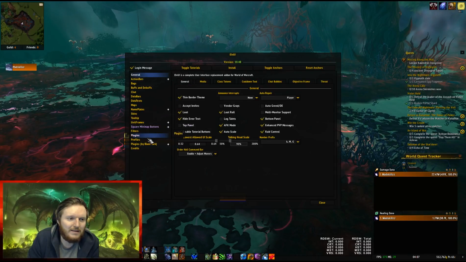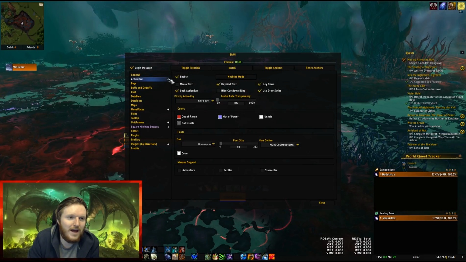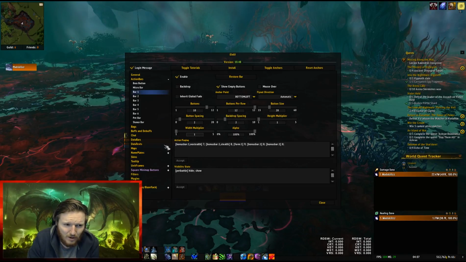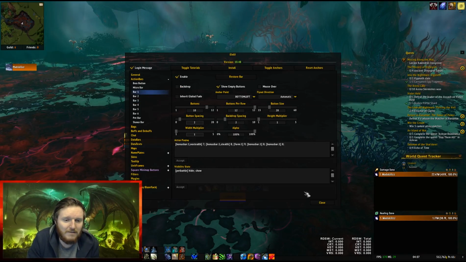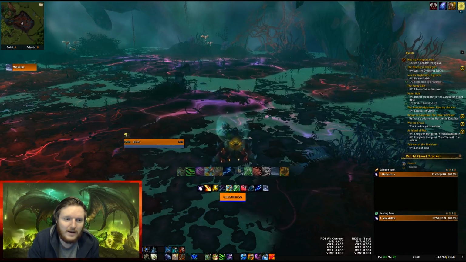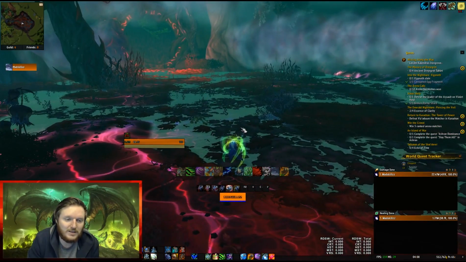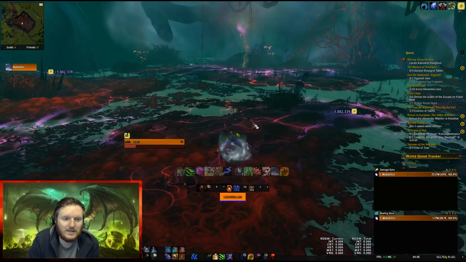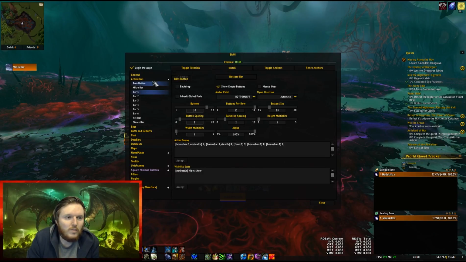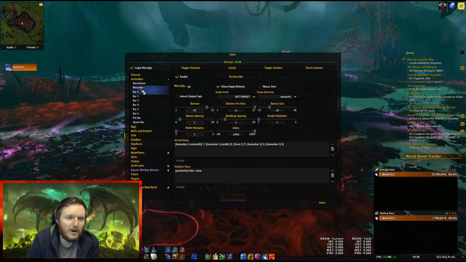As you can see here, there are all these little things that you can configure. You can configure everything about the action bars, with each different action bar. You can actually go to the way the action bars behave. Like my bar 1 has a form 1. When I go into form 1, it loads bar 9. So if I go to my bear form, it loads different bar paging. And when I go with my cat, it loads different ones and things like that. But druids is a lifesaver as well. It just has so many different configurations, and they seem to be so clean and pretty much bugless.